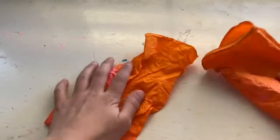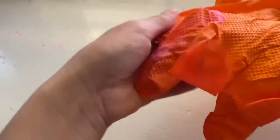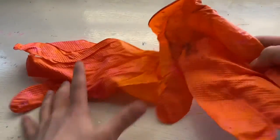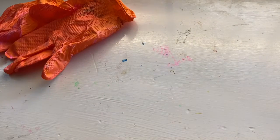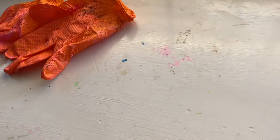So yeah, so let's get started. And I also forgot to mention, you need gloves. These are reusable gloves, so that's why I'm using them. So yeah, you're just gonna start with your foam.